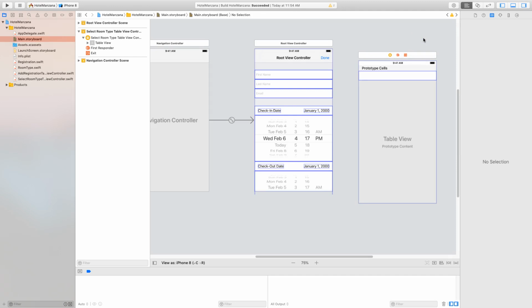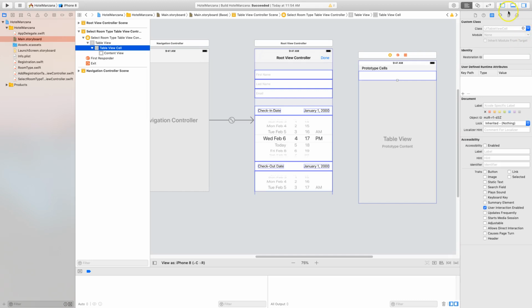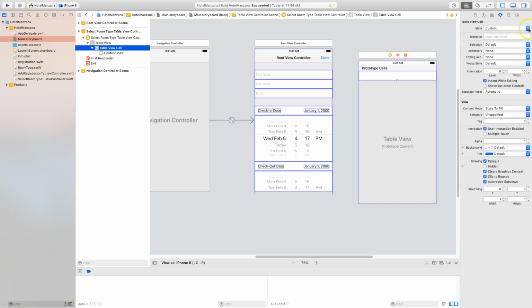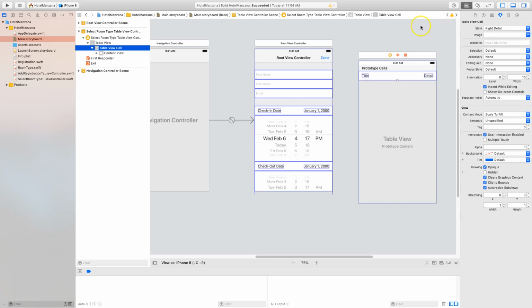So the next thing we're going to do is set up our prototype cell. So we're going to change its style. So let me go into that table view cell, click on it, and I will change the style to a right detail.